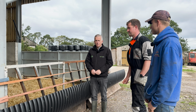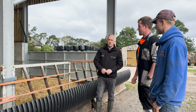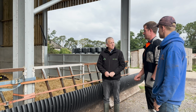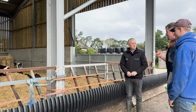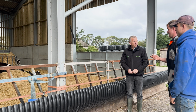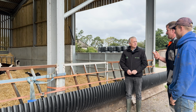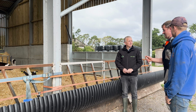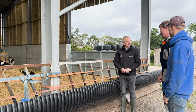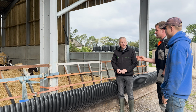Okay. So cost-wise, you were saying, to rear a calf like this, so when it's ready to go out in April, May? I think they've easily cost us 500 quid. There's 100 pounds worth of milk powder gone into them. There's half a ton of cake gone into them, that's near enough another 200 quid. So there's 300 quid in feed, and then straw, buildings, machinery. It's easily 500 quid by 6 months of age. But then after that, they're cheap.